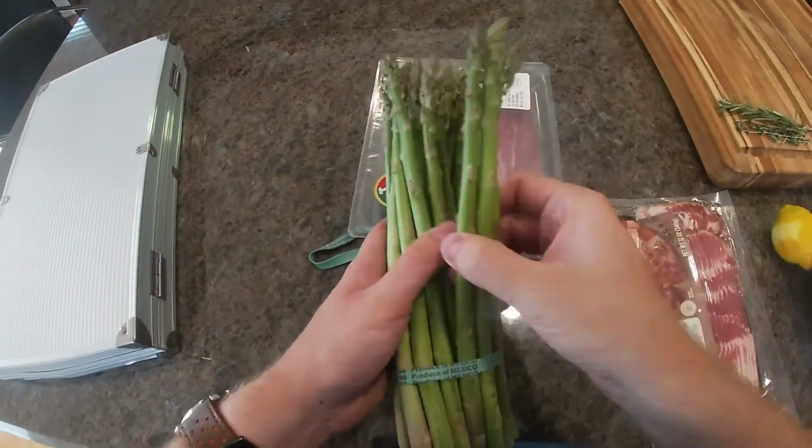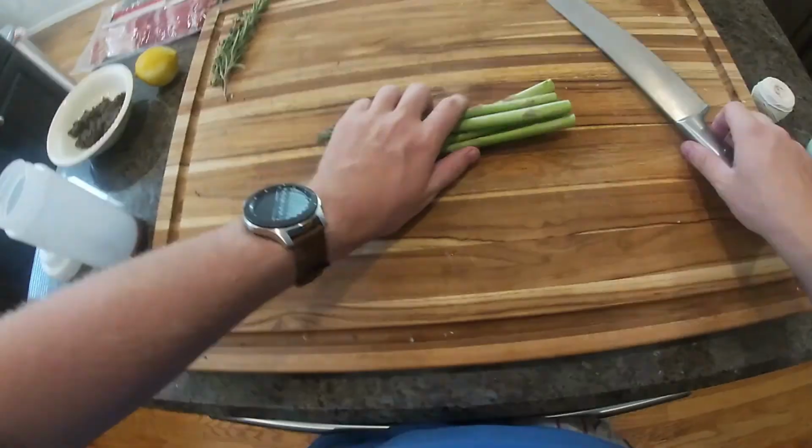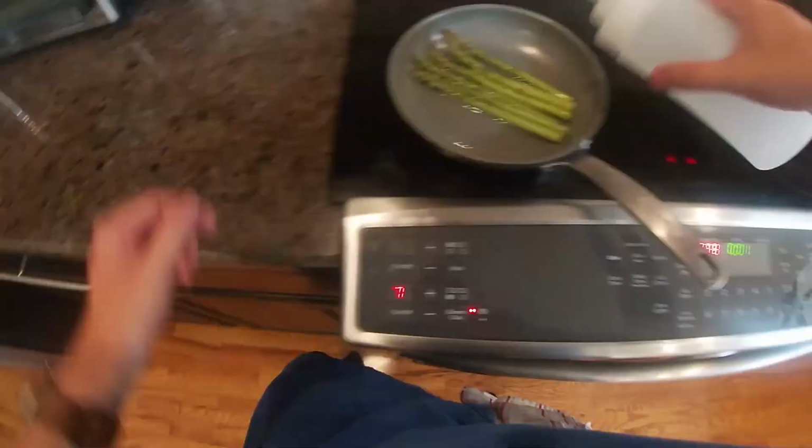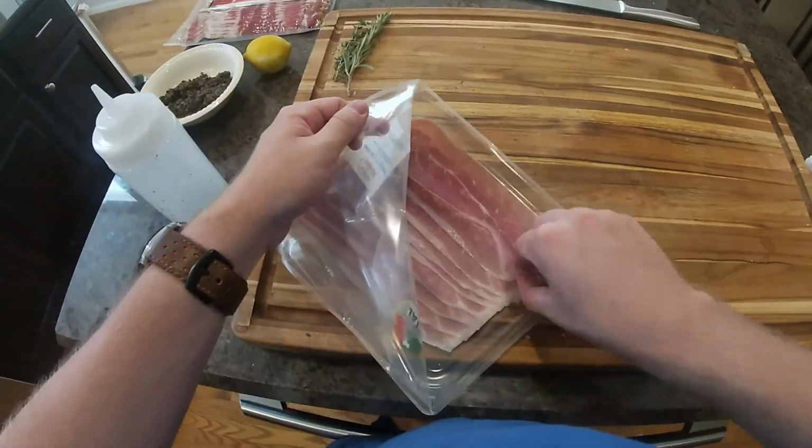Go ahead and choose your favorite looking ones, and cut the tails off them. Realize your spatial orientation skills are awful, and cut off some even more. Go ahead and add some water, and we're just going to try and steam these in just a little bit of water. Now it's time for the pancetta.